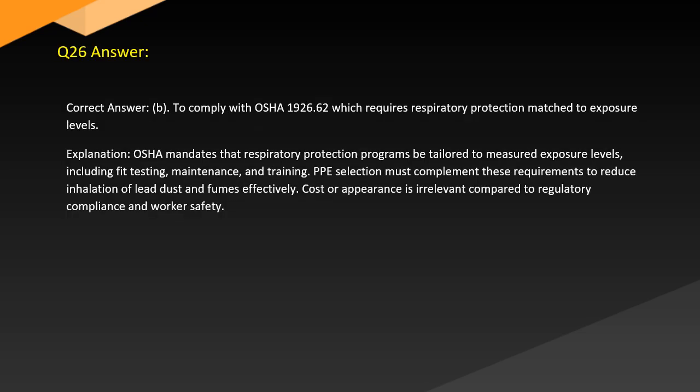Answer. Correct answer: B. To comply with OSHA 1926.62, which requires respiratory protection matched to exposure levels. Explanation. OSHA mandates that respiratory protection programs be tailored to measured exposure levels, including fit testing, maintenance, and training. PPE selection must complement these requirements to reduce inhalation of lead dust and fumes effectively. Cost or appearance is irrelevant. Regulatory compliance and worker safety.